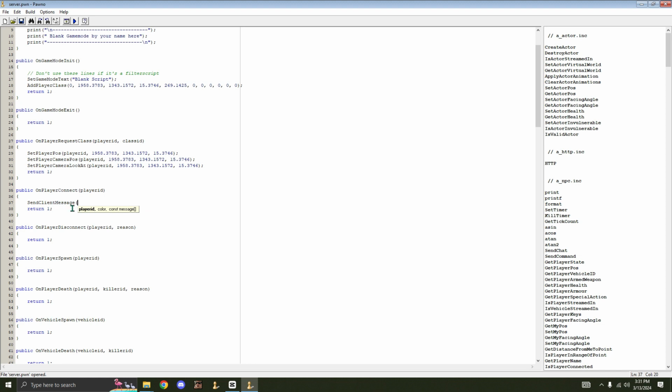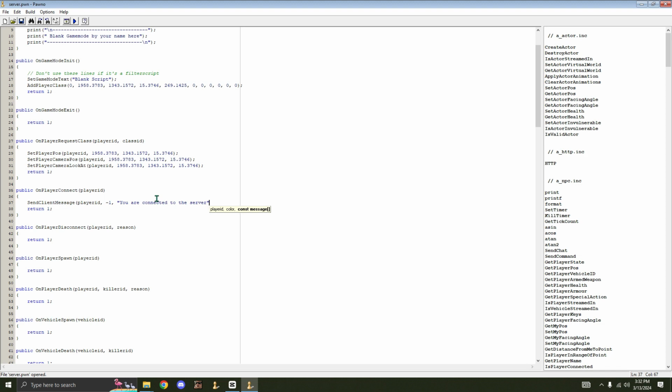Then we're going to type in playerid, and then we're going to type -1, because -1 in every script in SAMP means white, so -1 is the number for a white color. And then we're going to type just like this any sort of sentence that you want. So we're going to type in "You are connected to the server."